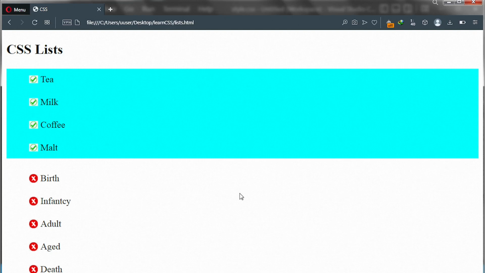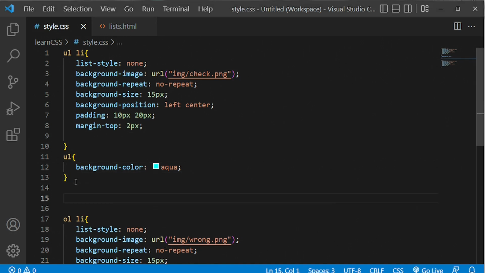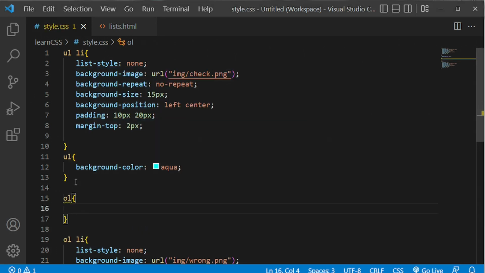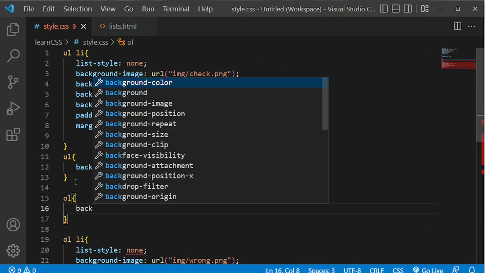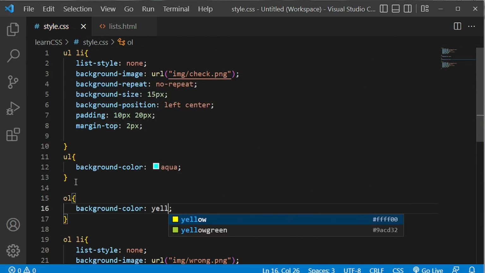Is that not wonderful? Let's go and then assign color to our second list, which is the ordered list, and then we'll say bye bye to this video. Again, we come down and then we'll put OL, that's ordered list, like this, and the same thing, we're going to give it a background color of maybe yellow, like this way.